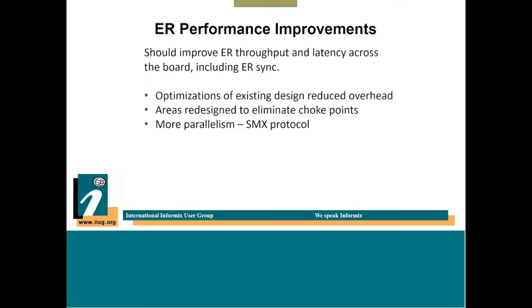Another feature that did take a fair amount of coding and testing was one by Nagaraju that improved ER performance pretty much across the board. It's kind of hard to describe where you're likely to see the benefit of these performance improvements because they're everywhere. Anything that involves a lot of ER throughput and needs low latency is probably going to benefit from this feature. There were all kinds of optimizations made in the existing design to reduce overhead, a lot of parallelism.